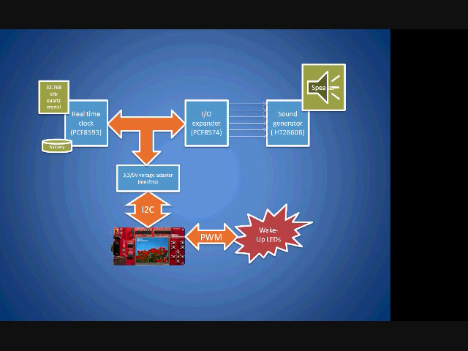This is a schema showing the hardware structure for my project. As you can see, most of the devices are connected via I2C. I have to translate voltage because the Tahoe board is 3.3 volt and the devices are 5 volts. I got a real-time clock to keep the time, and then an I/O expander that is connected to a sound generator that is used to generate some funny sound effects to wake up the people.